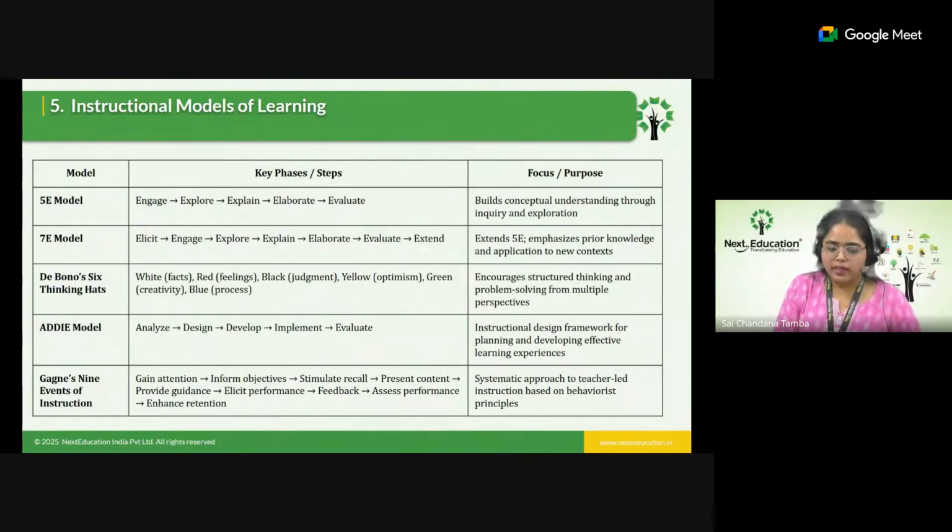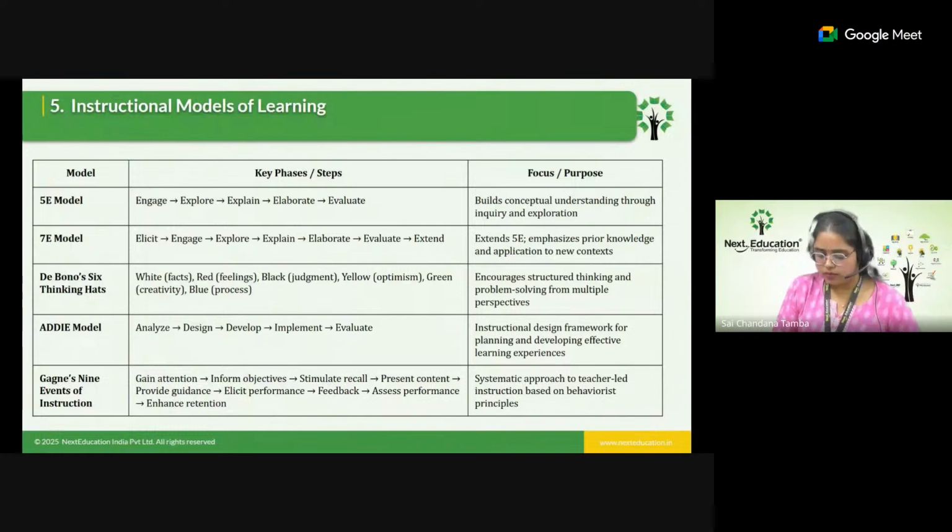Now coming to the ADDIE model. As the name on the slide shows, each letter indicates a particular element: analyze, design, develop, implement, and evaluate. First, coming to analyze, can anyone tell me why it comes first? At the start you need to analyze something, so what could it be? When you start a particular session or chapter, what are you analyzing here? What do you actually start a chapter with?